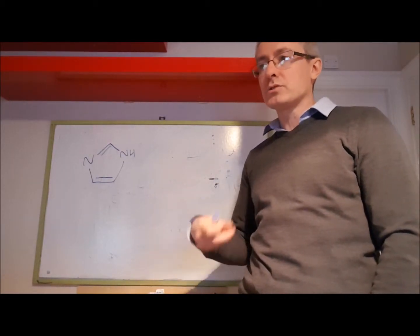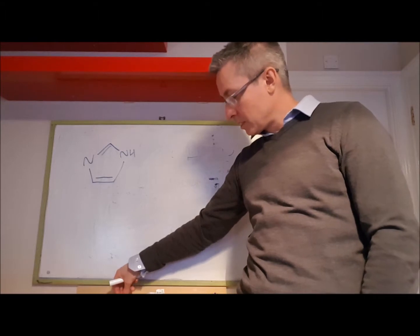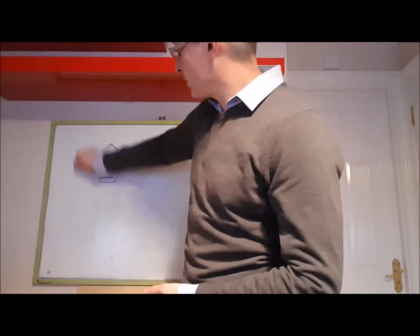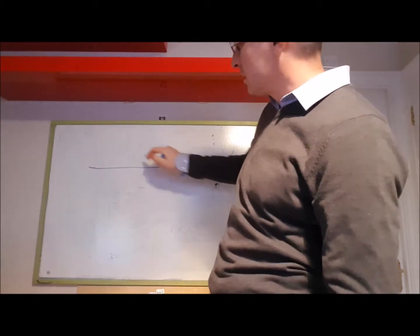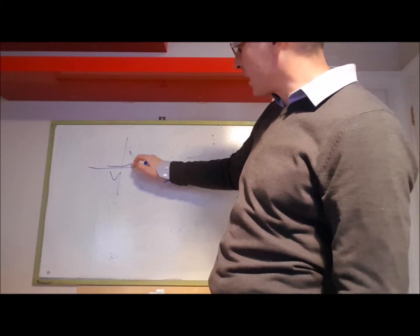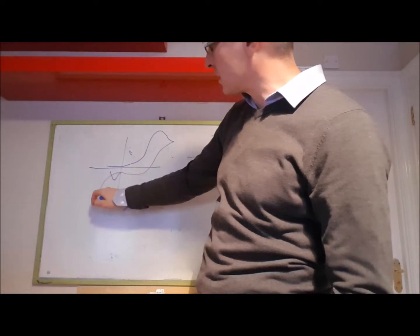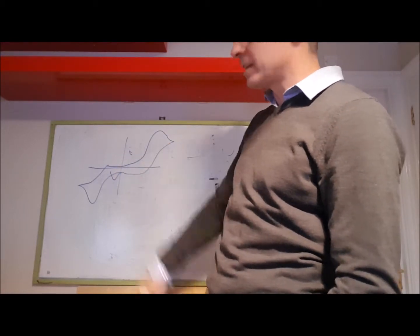So if somebody gave me an engine oil and said characterize it electrochemically, I would be tempted in the first instance to take one of these electrodes and actually put a sample on it and do a cyclic voltammogram and see what I got. Now I'm just going to sketch some ideas of what I would potentially get. So I have voltage and I have current here, and I would scan it, and if I was lucky, I might get some oxidation peaks. Maybe I don't get the re-reduction, maybe I get something down here, so it's quite ugly in some ways, but I have some electrochemical activity in that engine oil.